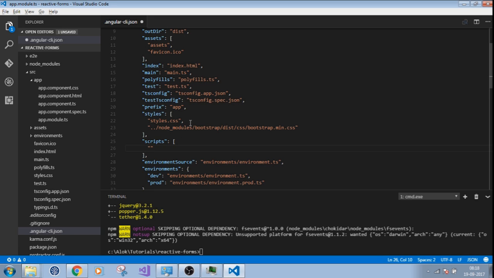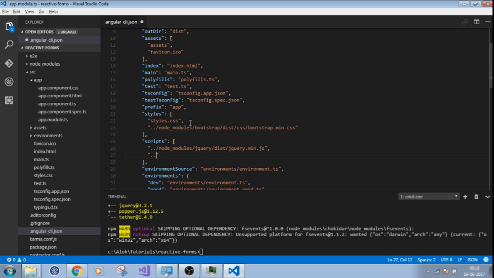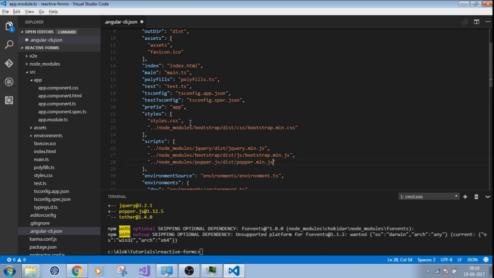Similarly, take the script library as a reference. So we'll start adding one by one, starting from jQuery and then bootstrap, the JS file, and the last one is the popper.js.